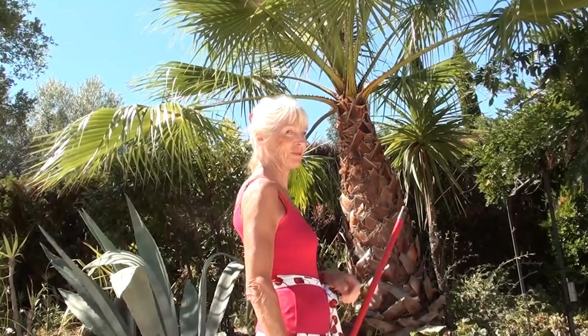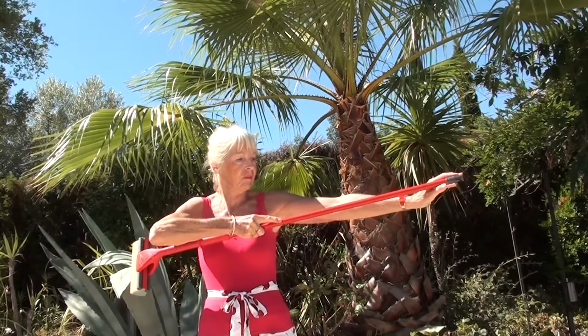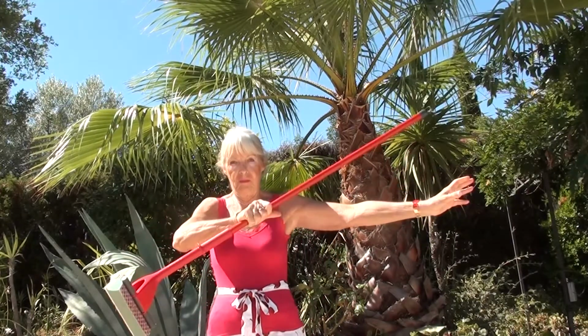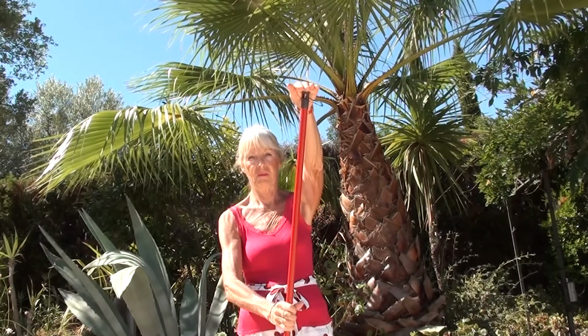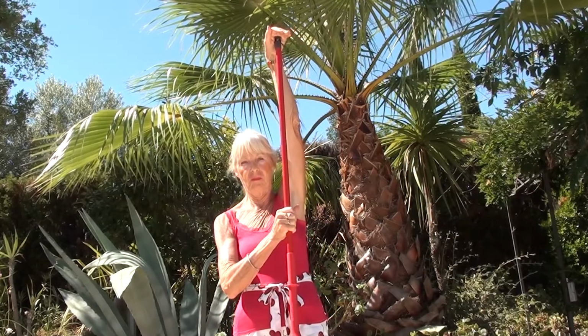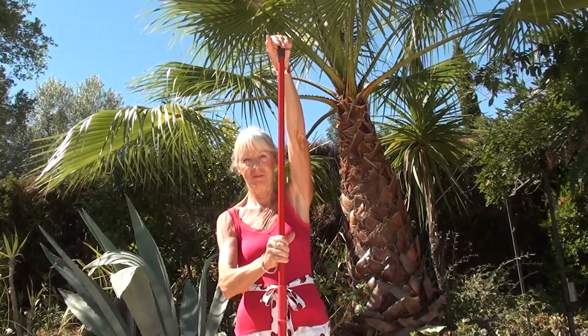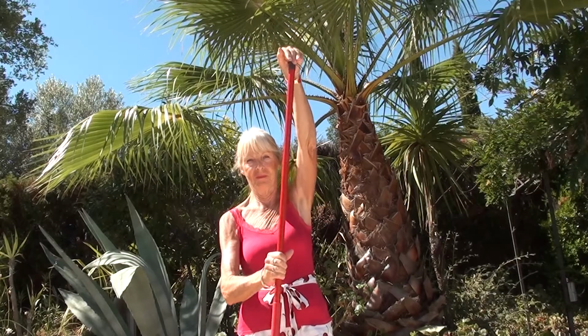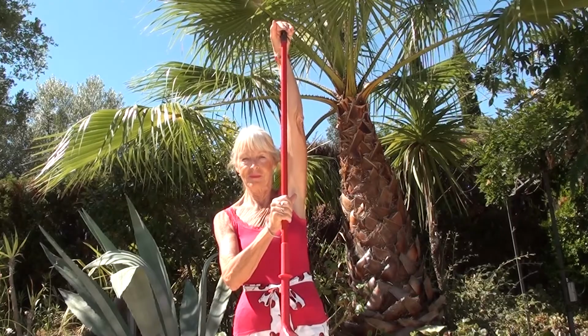Take a broomstick and hold it on one end and grasp it at arm's length along the handle. With your weak arm out straight, slowly push up the weak arm using your good arm to full extension and lower. If your operation was recent, you may find that this is painful, so ask your doctor what is recommended to reduce the discomfort.